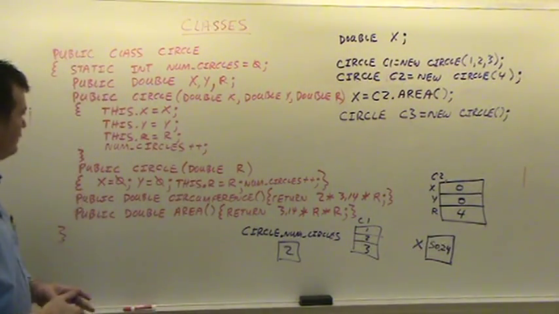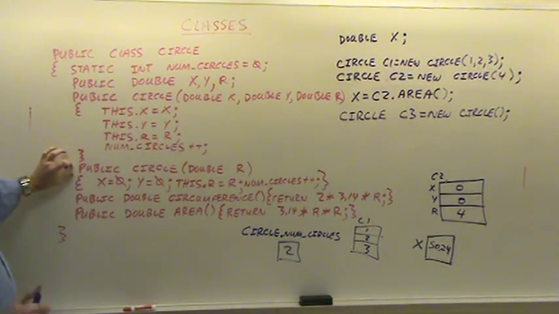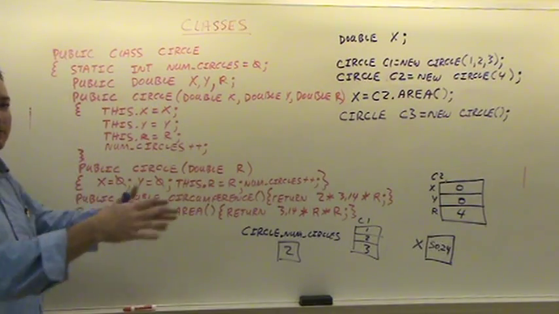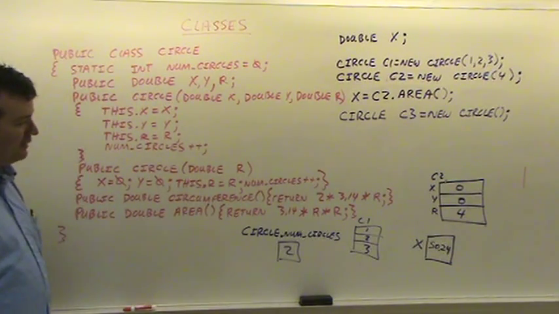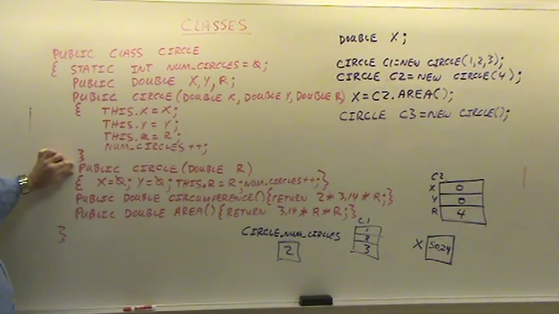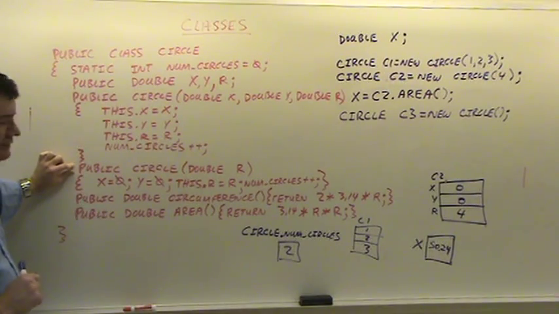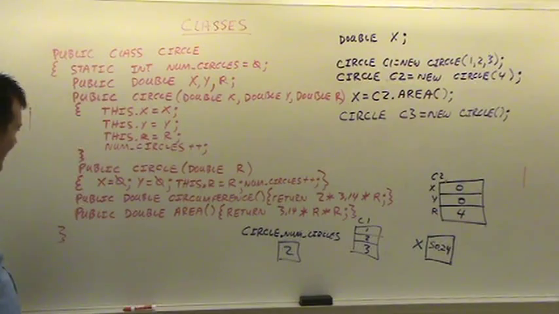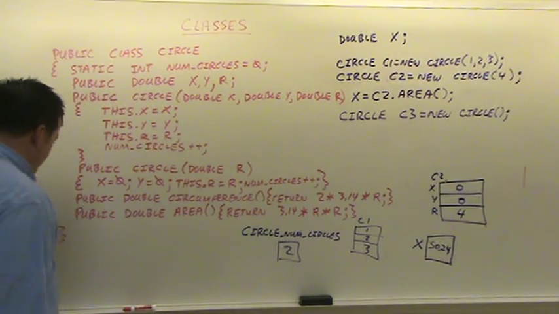But in Java they have a rule that says once you declare any constructor at all, you lose the free default one. In C++, you keep the free default one forever. But the creators of Java decided that once you write any other version than the default one, the one that takes in no parameters, you lose the free one. Now you'd have to go back and write the free one. So if we wanted to write the free one, what would it be?